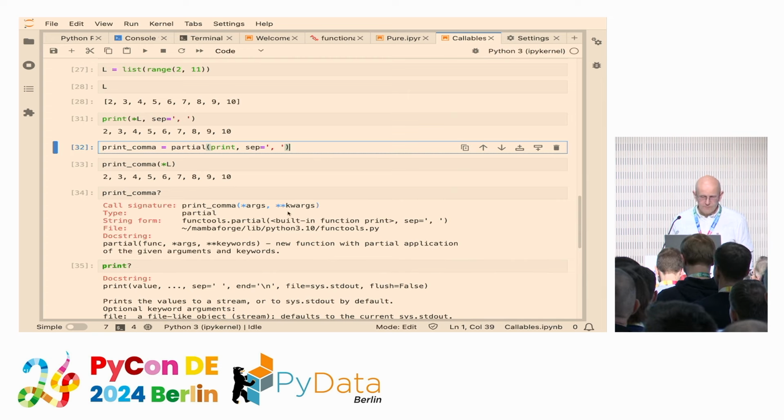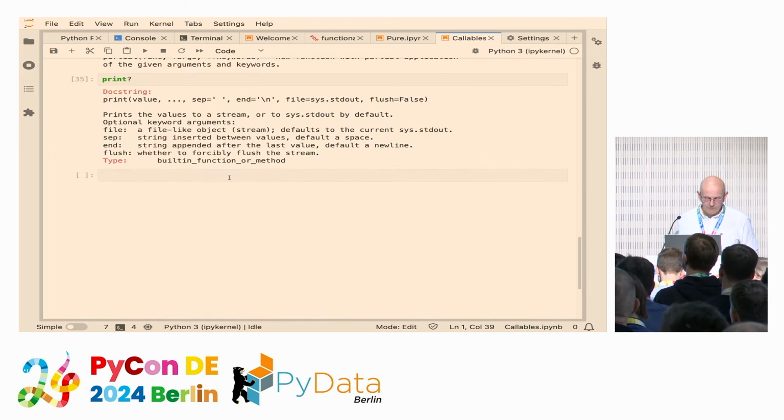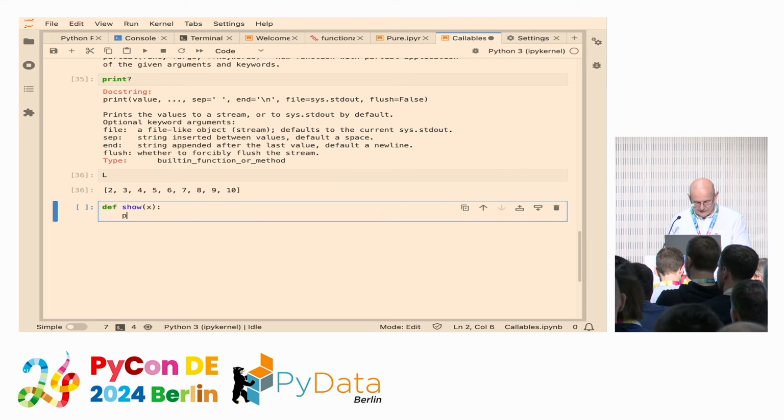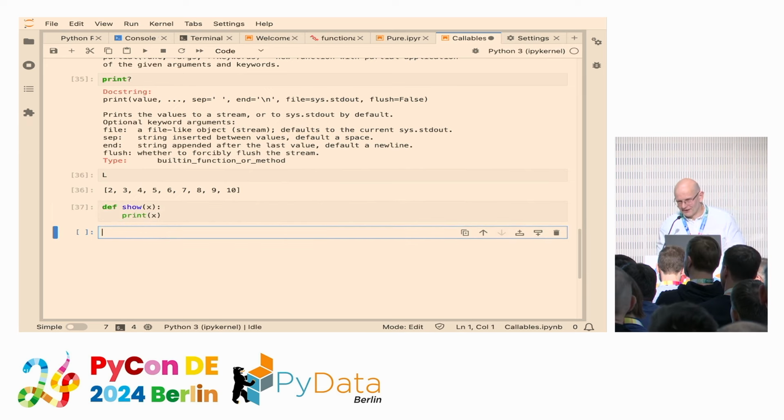You have to be careful, because whenever you use something mutable, that can be a problem. So if I have my nice list, yeah, and now I have a function that I call show, and that's doing nothing else but printing out the list. So all this is just toy examples, but it's easy enough to understand. So you don't need a show function. You can use print directly, but just to make my case. And now I can say show list.